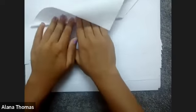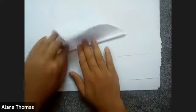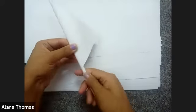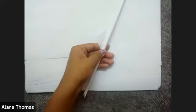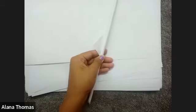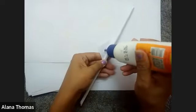I'm still working on the same one because I've already made a few and I want all my sticks to be of the same size. So I'm trying to make sure that it is all right. That is why I'm doing it again and again. Those who have already done it, you can make as many as you want. It is totally fine.